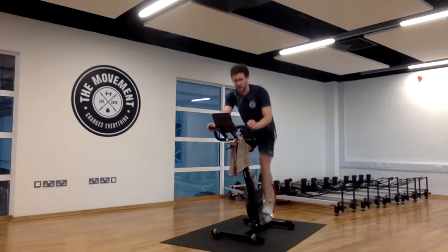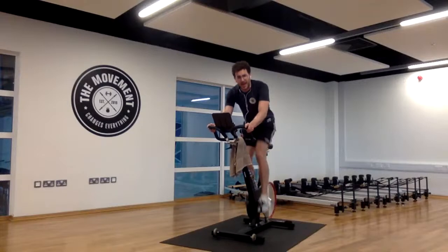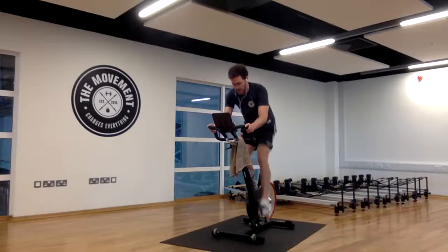Hand position 3. A light bit of resistance here, guys, but make sure that when we sprint, that we have full control of the pedals, that the bike is not pedaling us. Okay, so at 75 there. Bring it to 80 to 85 now.